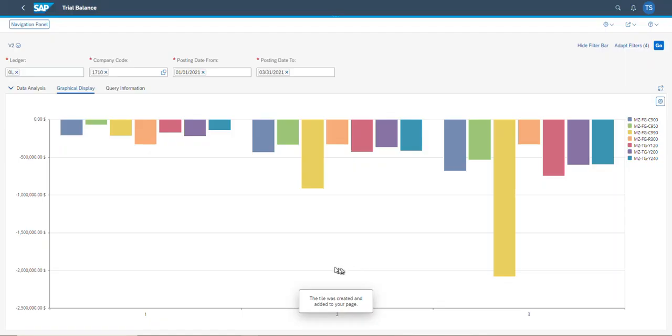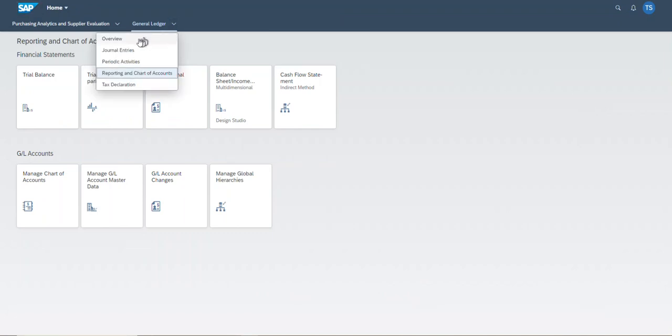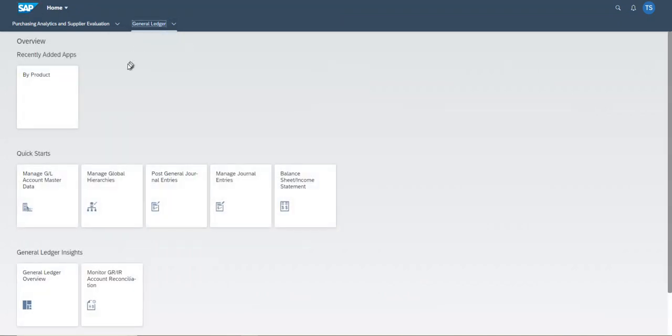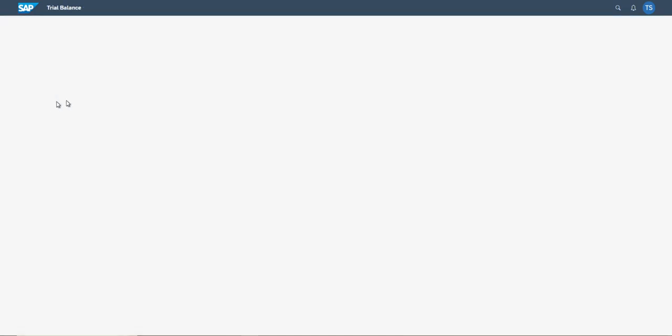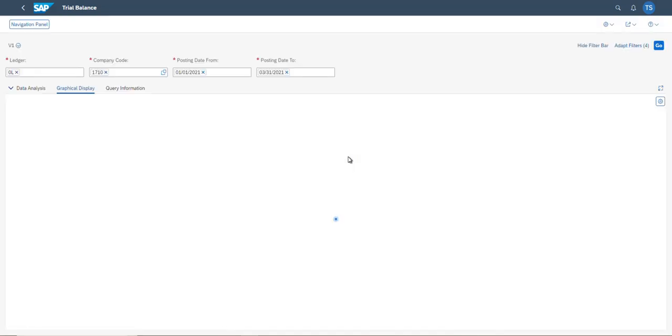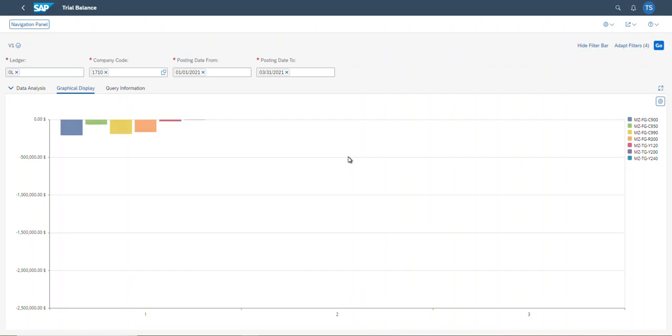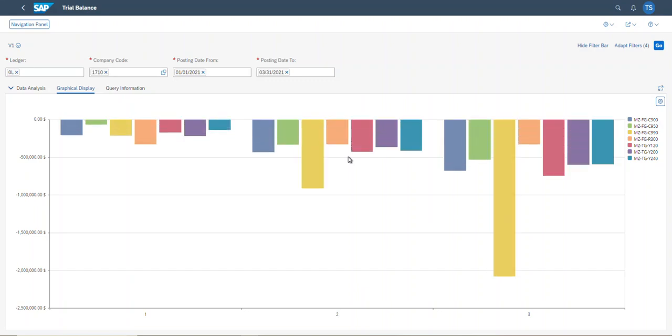And now the tile is saved. So I go back to the Fiori Launchpad again and go to Overview. So I can find the saved tile and I launch it. And I can see the saved graphical view.